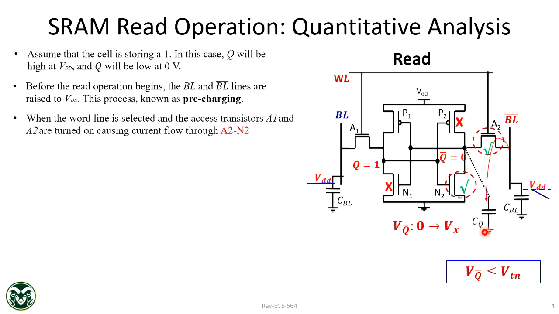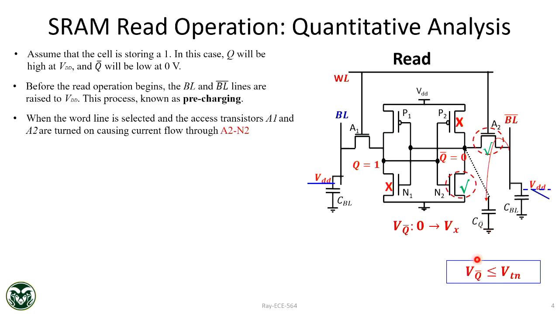So this is on, this is also on. This is VDD, suppose 1 volt. Initially this voltage is 0. It will gradually rise. If it rises beyond the threshold voltage of a transistor, then the inverter will flip, or you will change the content of the SRAM cell. So we don't want to allow this Q bar to rise to a high voltage. Definitely lower than the inverter threshold voltage. Okay, so this is the condition.